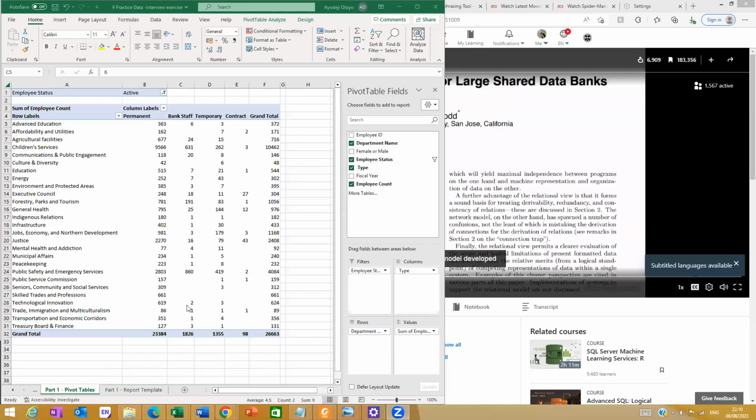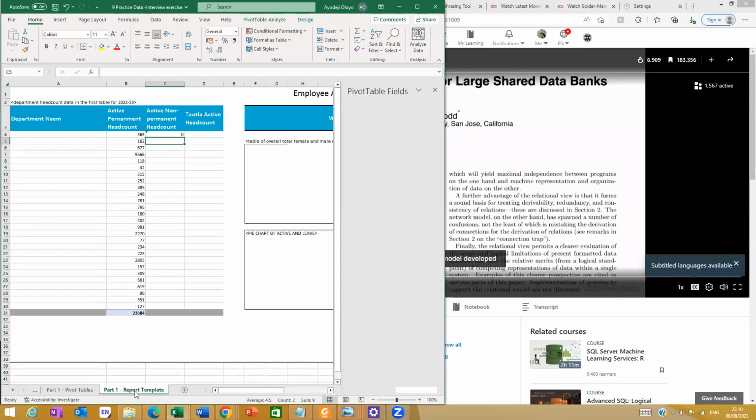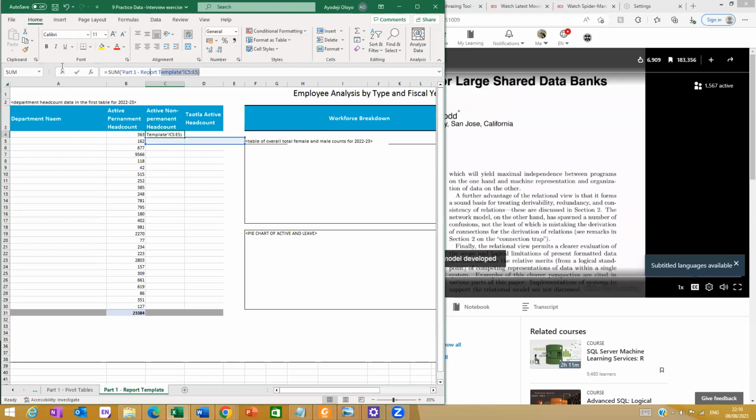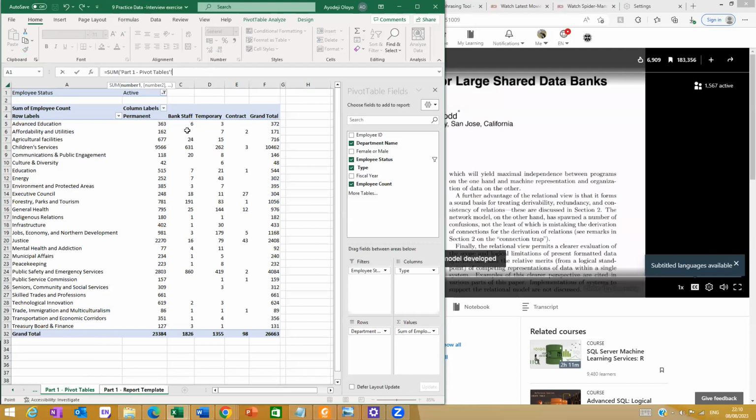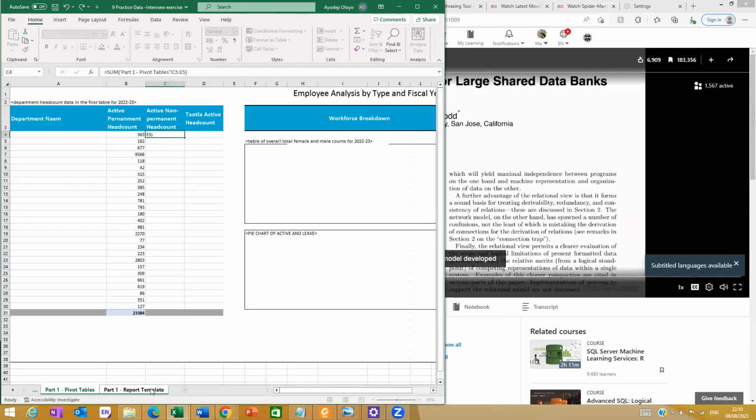So this is my table, right? I put equal to sum, then I go there and highlight it, and I put a bracket to close it.